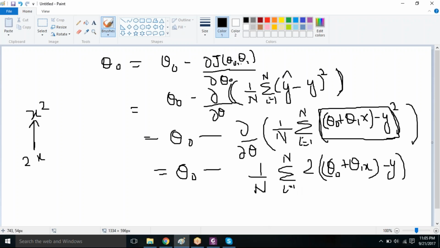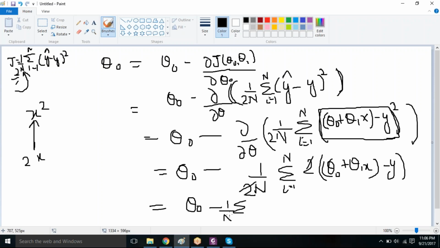Now, in the assumption of the cost function, when I write it like this, it is initially taken as 1 upon 2n. Just an assumption, we start with 2n. See, n is a constant, and 2 is also a constant, so you can take 2n, right? So here we take 2n everywhere. So it is defined like that: your linear regression cost function will be something like predicted minus actual, squared, summed over 1 to n and averaged over 1 upon 2n. So initially, don't get confused. I only told you n, but 2 is also there. They have defined it like this, and that 2 is kept here so that this 2 and this 2 get cancelled.